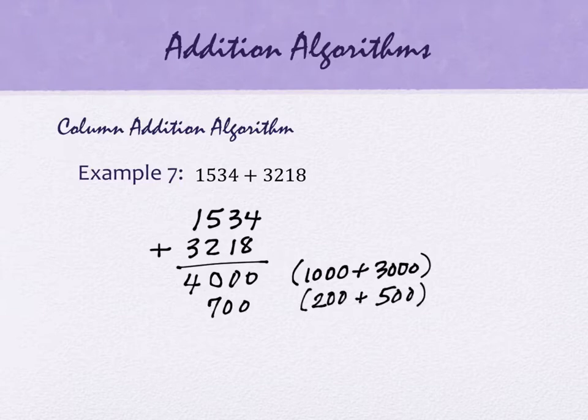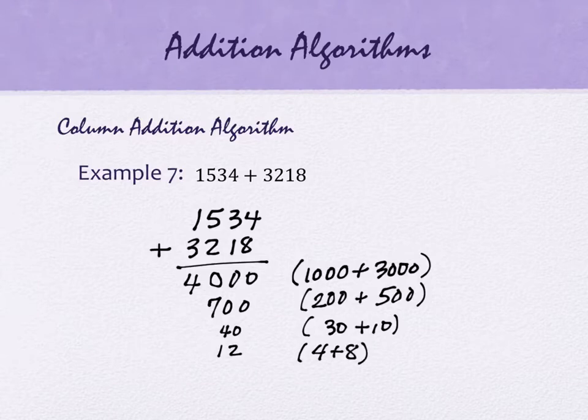Now, the work that I'm putting in parentheses out to the side, you don't have to show that. I'm writing it for your benefit so that when you look back at this later, you're like, where'd all those zeros come from? You remember. That's not really part of the algorithm, but that's what's underpinning this. I have the 3 and the 1, so that's 40, because I'm really taking 30 plus 10. And then I have my 4 and my 8, which is 12. And that's the only one that I've actually added as they are because it's in the units place.